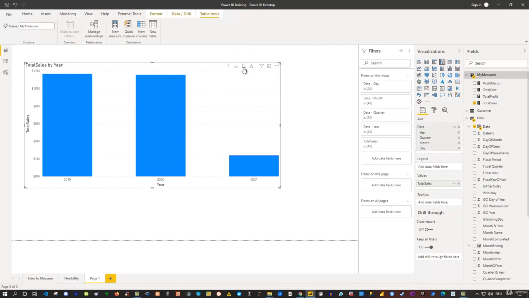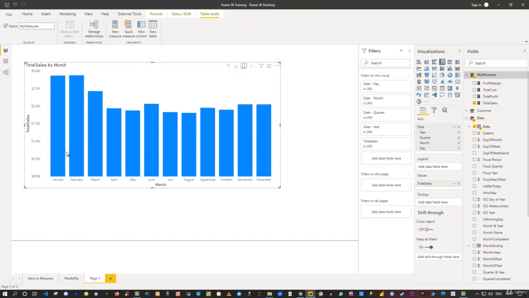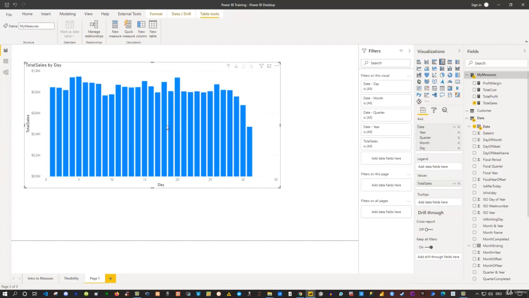So, for instance, if I go here to the next level in the hierarchy, you see that currently we have years, but now we are on a quarter level, like quarter 1, 2, 3, and 4. If we drill down further, then we would be on a monthly level, so January to December. And if I drill down one more time, I am on the daily level, which is the lowest level here, which starts from the first day, which is the 1, until the 31st day, in this case the last one.